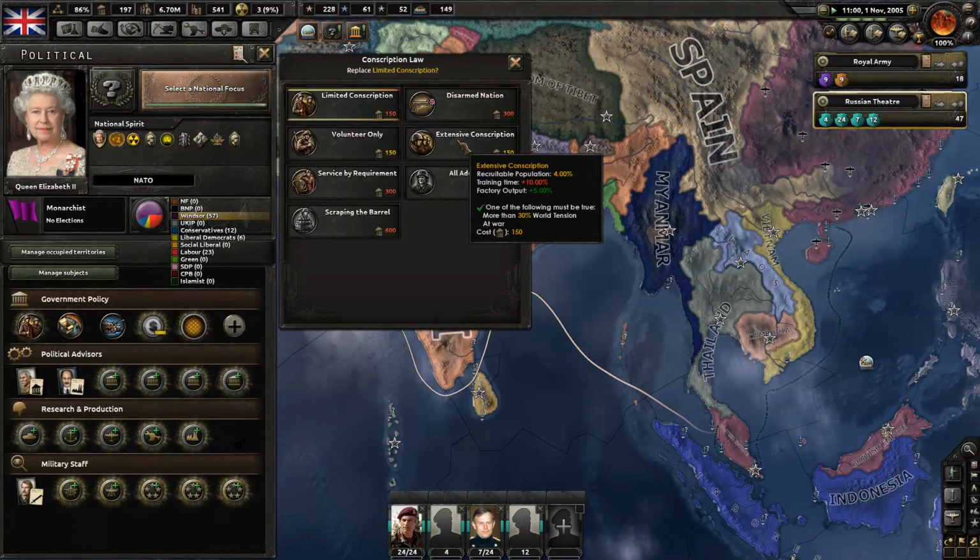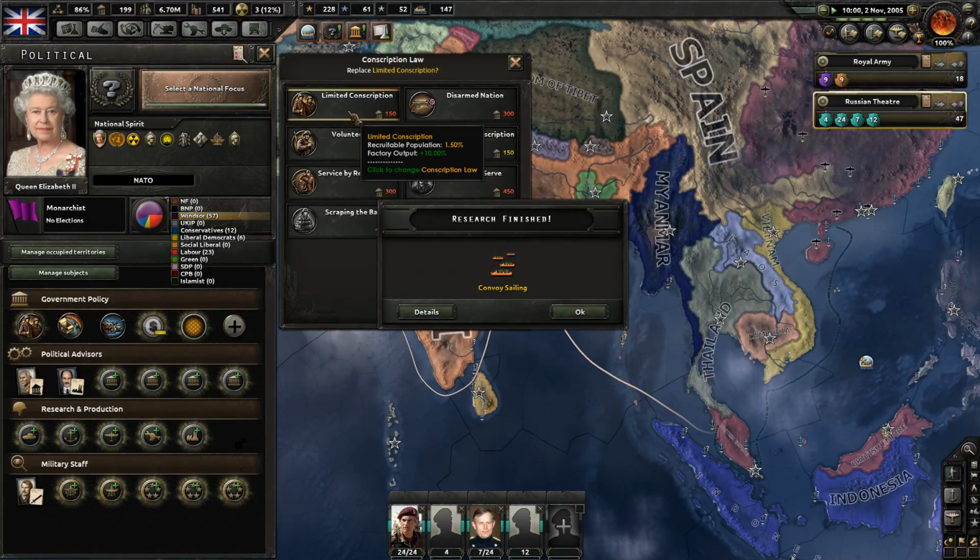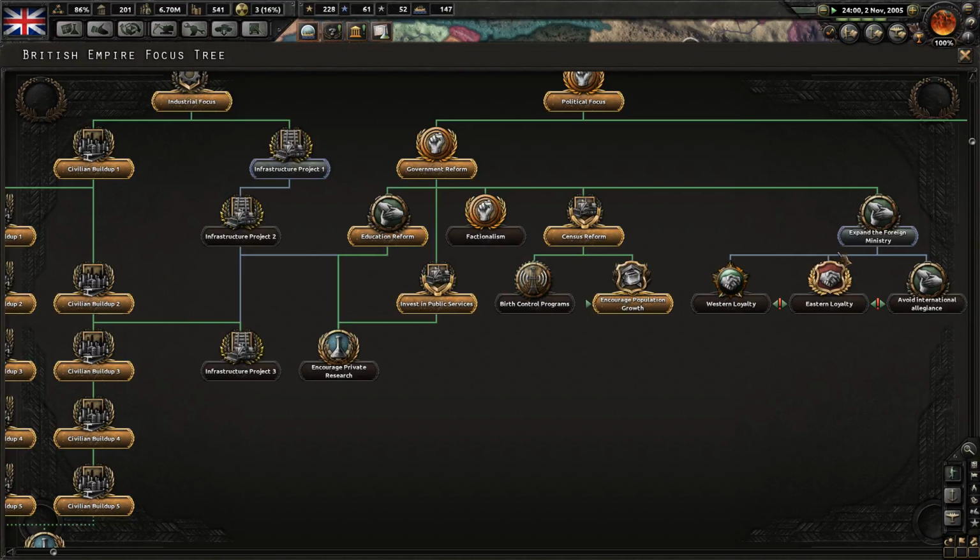Yeah, what would happen if we'd go for extended conscription? Well, we don't need it. Limited conscription is giving us, say, 6.7 million manpower already. Oh, god damn it.